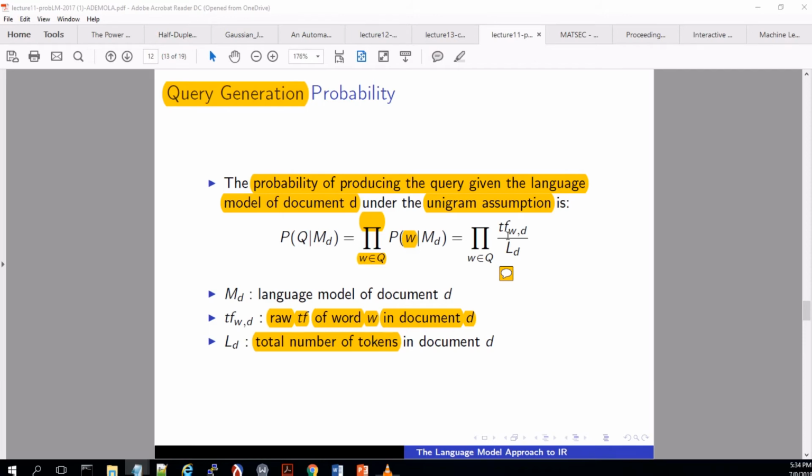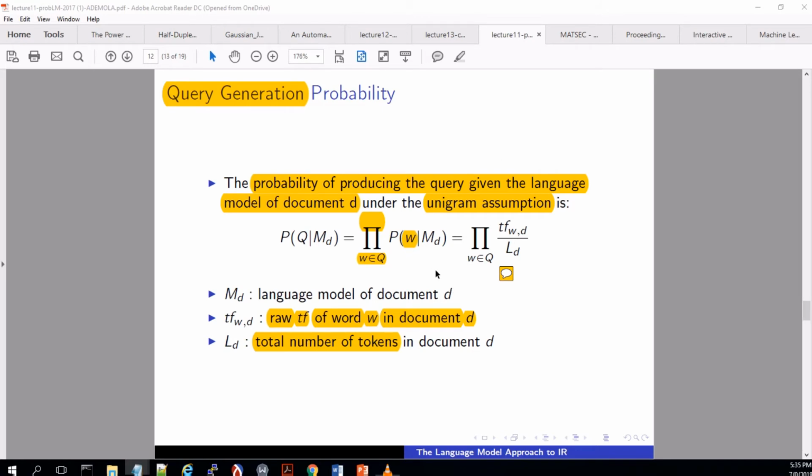So now, what do we use as our probability? As you know, the probability is the number of items in the collection over the total number in the collection. So here, the probability of a word in the document model is the TF of the word in the document, that is the term frequency. The term frequency talks about the number of times that a term occurs in a document. I hope that is clear. Let me quickly explain what the TF means.